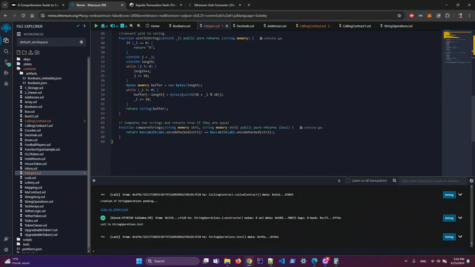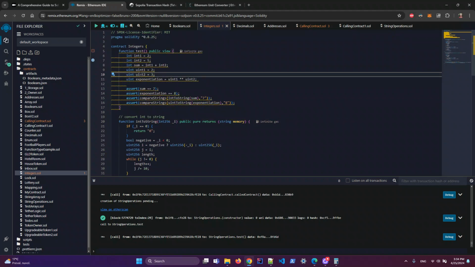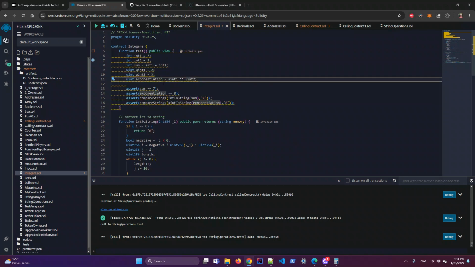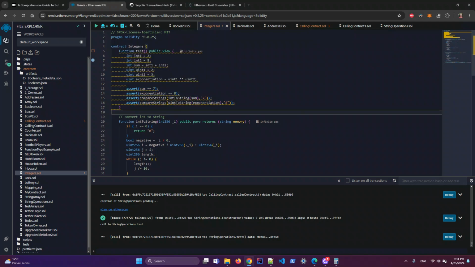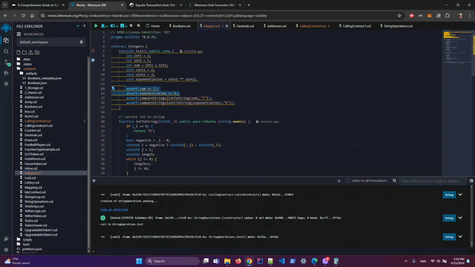There is the function to compare the strings that we have seen earlier, and here basically we are essentially creating the same operation that we did before, the sum, the exponentiation, and then we make some tests where we compare the variables that we have calculated. So we are comparing strings, integers, sorry.